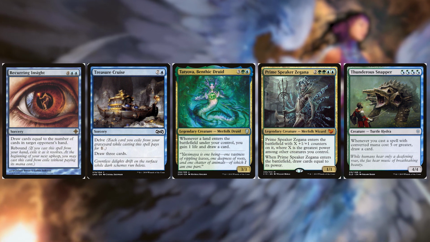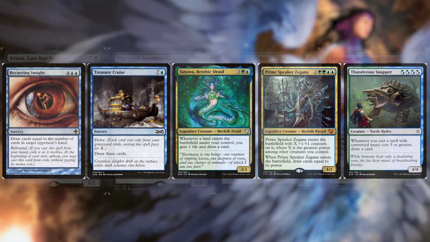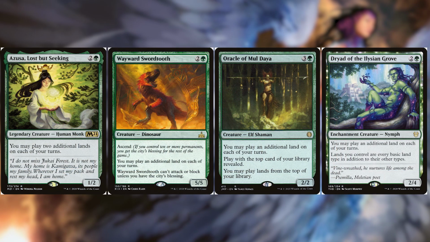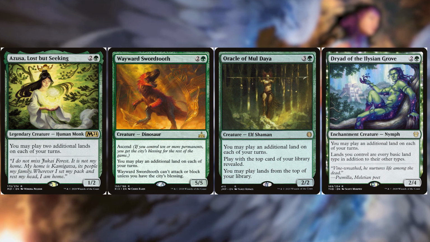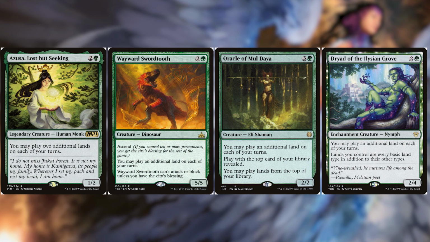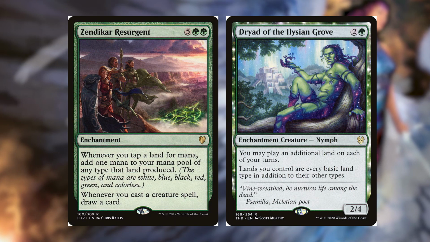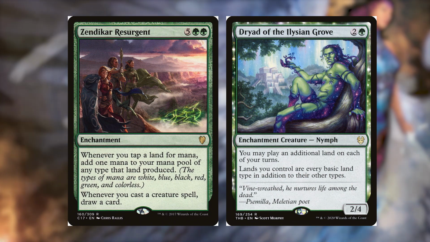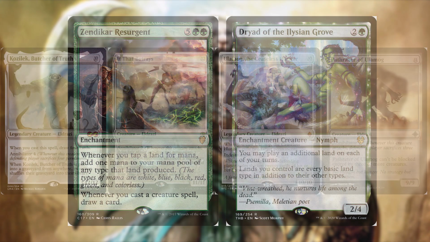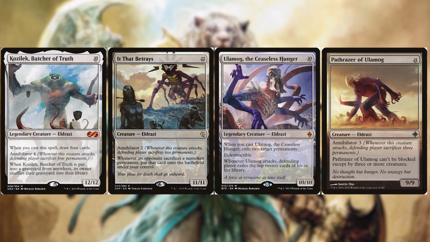With all the cards that we're drawing, we're going to need to be able to put all the lands from our hand onto the battlefield, and we could do this with cards like Azusa, Lost but Seeking, Wayward Swordtooth, Oracle of Mul Daya, and Dryad of the Elysian Grove. This is going to let us play additional lands, so we get all of those lands out of our hand. That means we're going to get even more mana, and we can do that with cards like Zendikar Resurgent and Regal Behemoth. Our lands are going to tap for an additional mana, and so with all this extra mana, we're going to cast huge spells, and that means huge Eldrazi with cards like Kozilek, Butcher of Truth, It That Betrays, Ulamog, Ceaseless Hunger, and Pathrazer of Ulamog.